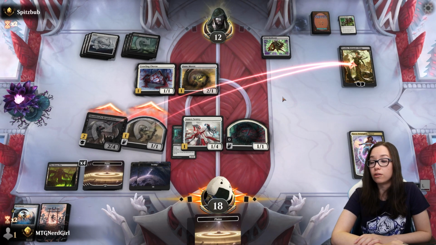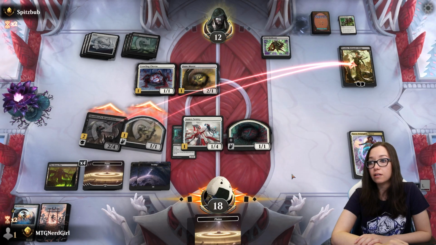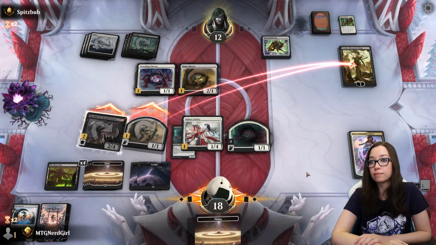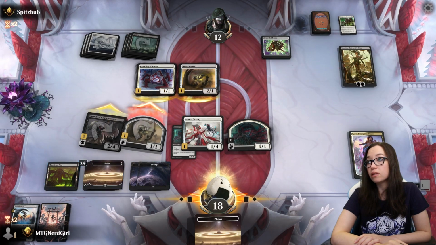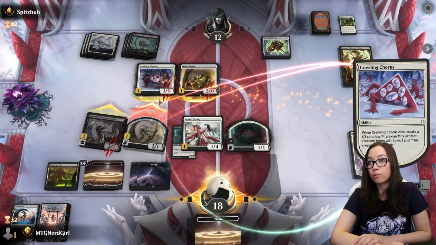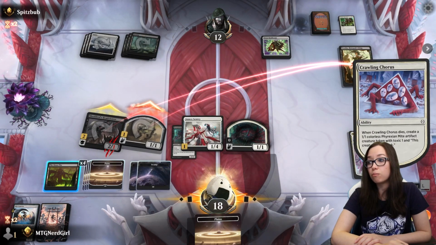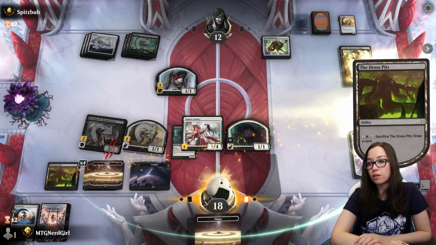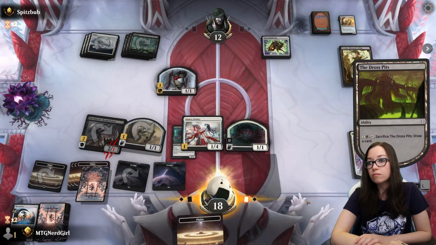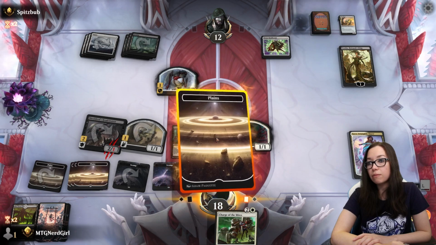And the Chorus Crawler could also come back at the Kaya. Great. This protects a little bit longer, but we've been able to out-damage and remove all of the things. They've had to chump block the stuff that the Vraska is drawing. So we feel very much in the lead.